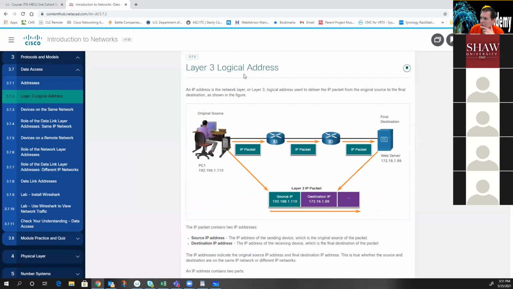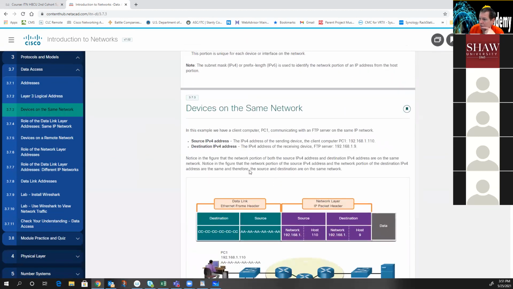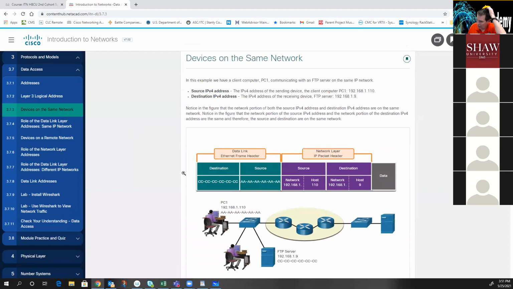So logical addressing, here we have the idea of logical addresses, which are layer 3 addresses. So source and destination IP addresses. We'll talk all about how we get those and how they're used as we move forward in this class. So devices on the same network. This is kind of interesting because we're going to look at how devices on the same network can communicate with each other.